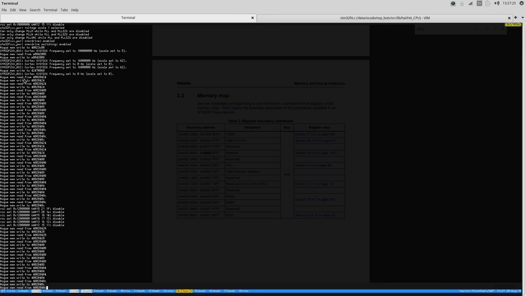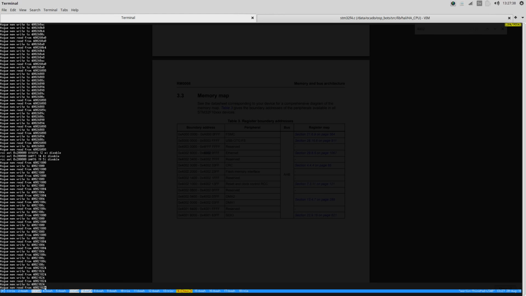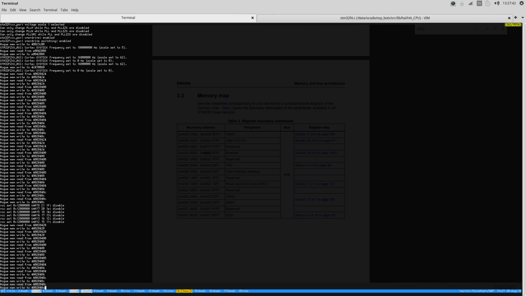I have lots of reads and writes to registers that correspond to GPIOs. We can take this number and input it into the datasheet for STM32, and we will see that this address that it is actually reading and writing belongs to GPIOs.